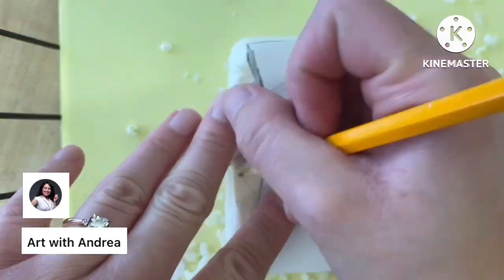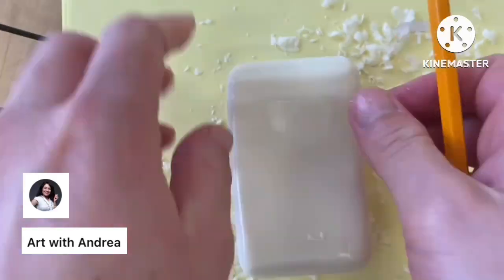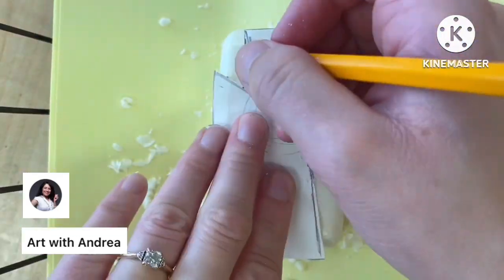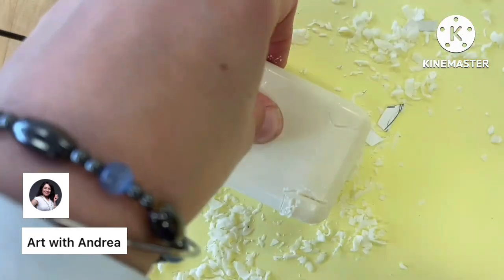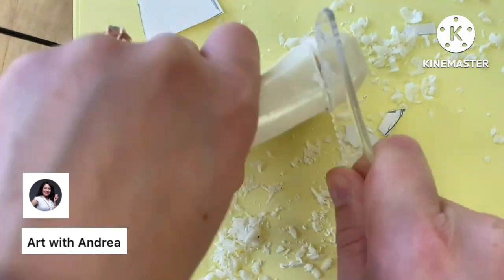Take the cut-out design of what you want for your soap and use your pencil or your wooden pick to carve the outline of what you want. You are later going to use your plastic knife to cut away any pieces or big chunks of the soap that you want to get rid of, so you can start creating your sculpture.